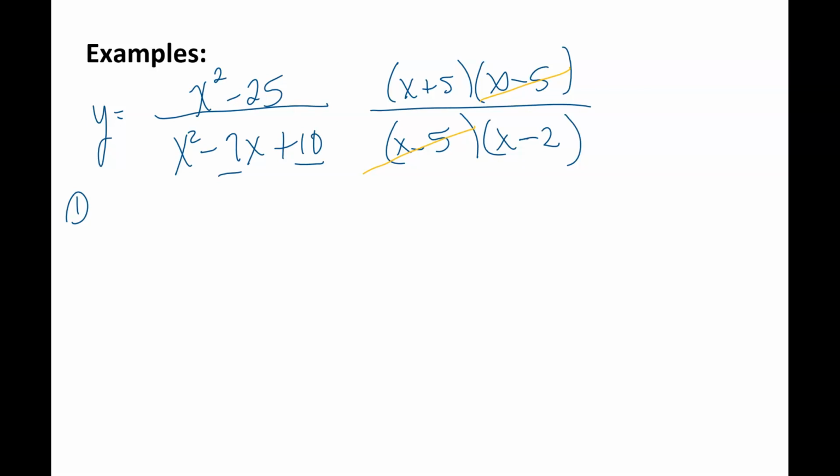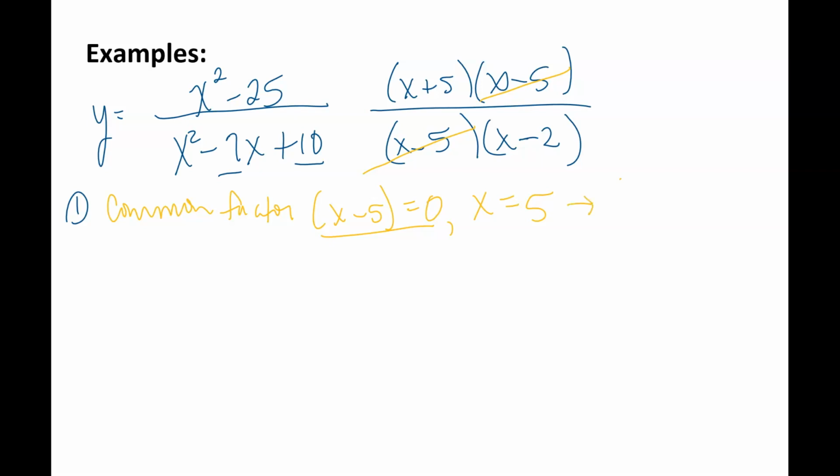So if you have a common factor that reduces, that common factor is going to help you create the hole. Now, the way you're going to find exactly where the hole is, you're just going to set the common factor that you just crossed out equal to 0. And so I know that the x part of the coordinate is 5. If I just solve this out, I get x is 5.